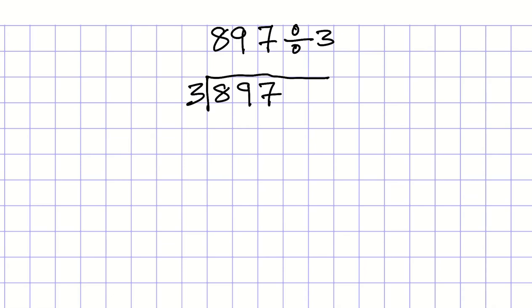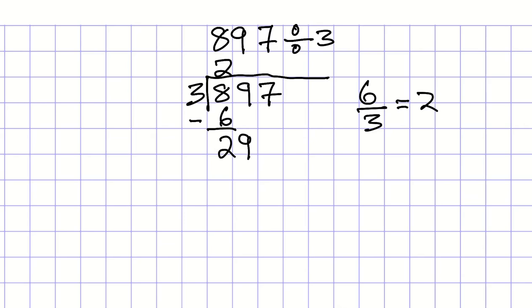3 can go into 8. If you take 8 divided by 3, what do you get? You can go 2 times, because 3 going into 6 will give you 2, right? So you put 2 here, and then you say 2 times 3 is 6, right? So you subtract, right? And then you bring down 9. So as long as you line things up, you're going to be okay. Just line things up, pay attention, you should be fine.